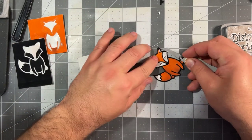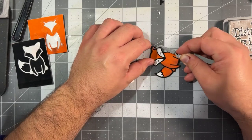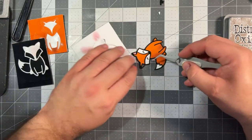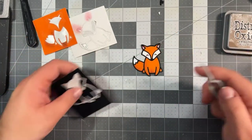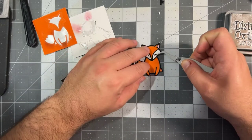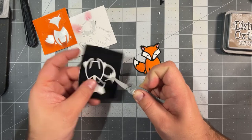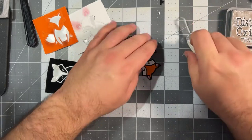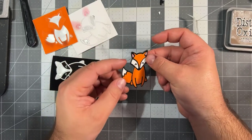Let's go ahead and do pink for, and like I said, I just used that white latte and I ink blended over it with some Kitsch Flamingo, since we can color our flocks instead of just die cutting for these two little pieces. All right, so we've got that, and then we're gonna go ahead and do his eyes. Like I said, tweezers, your friend. So let's go in. There's one eye. And the second eye. And I've got a Flocksy Foxy. Look at that, isn't he cute? Got a little bit of shading to him, but he's just this perfect little flocked fox.